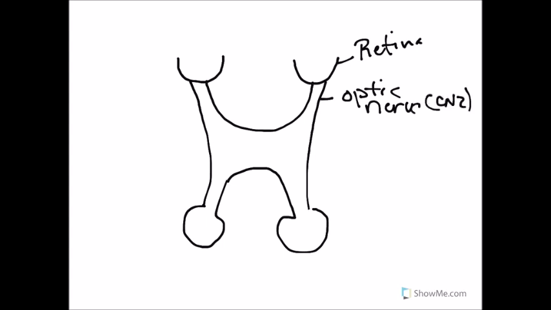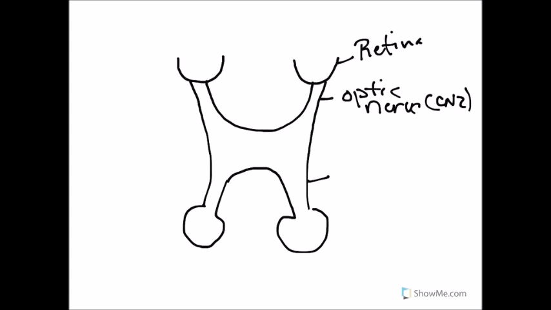So what we want to do is label the information, the anatomy and the visual field information, what we're looking at, and then we'll go from there. First off, we know we're looking at the retina where our rods and cones are. The ganglion cells will create the fibers that create the optic nerve, which is cranial nerve number 2.